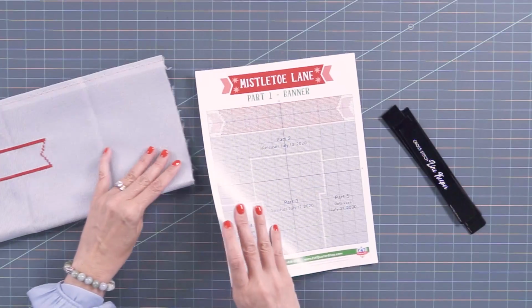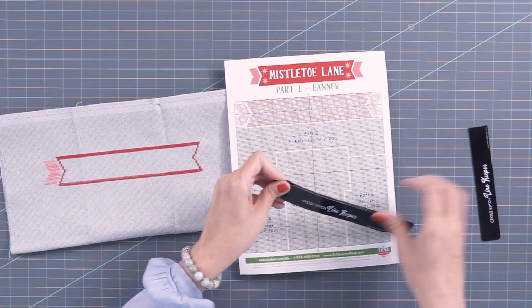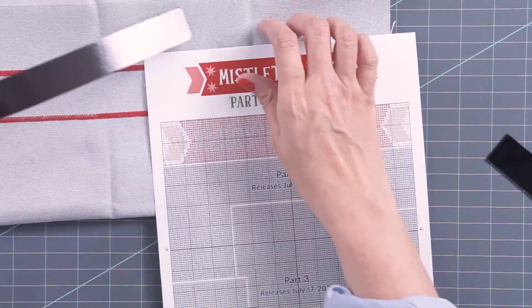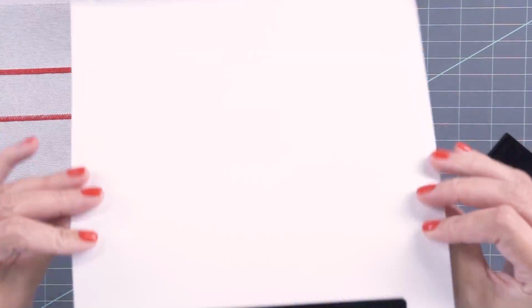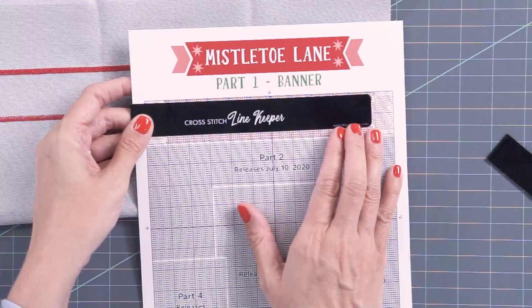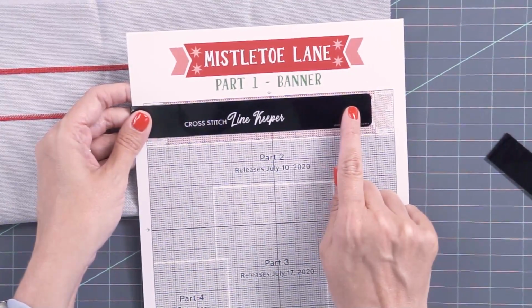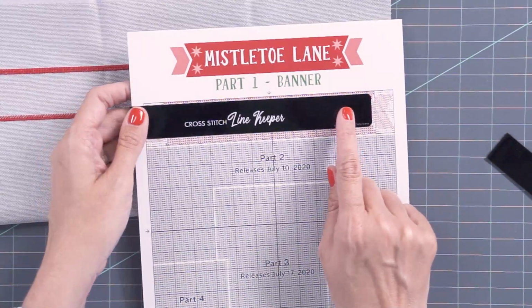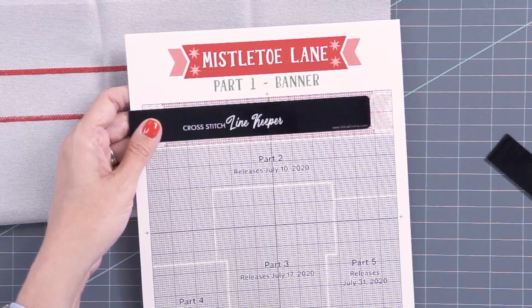I'm going to show you an example of how you could use it. This is one of our new patterns, and I have been stitching this, and there are different ways you can use it. The reason you don't need a magnet board is this magnets to your pattern. You can either put the line keeper under your stitches on the row you're working on, which is what I've been doing, and as you finish the row, you just move down to the next row.